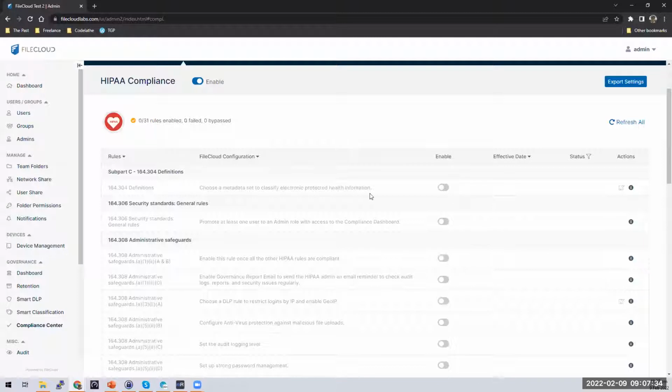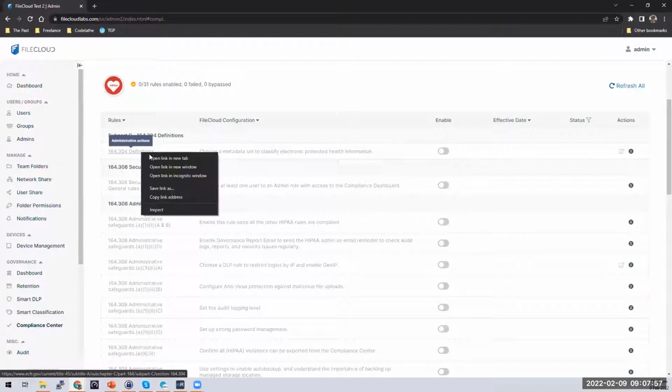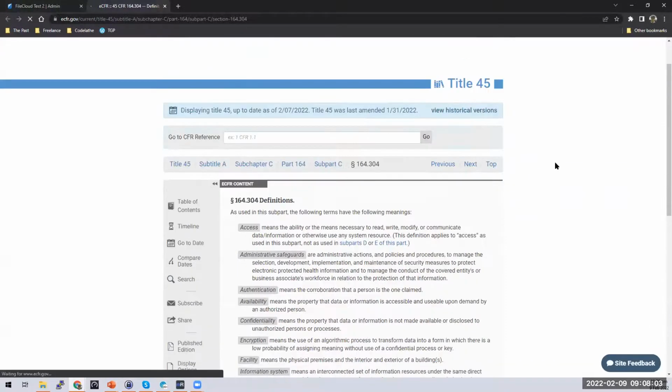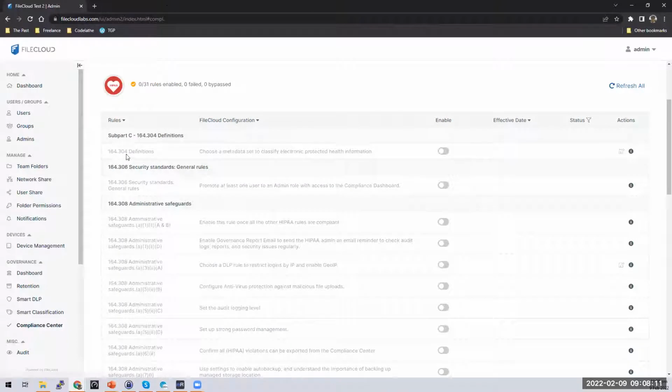So we have currently a list of guidelines that you can enable. Once you enable a guideline or a rule, it starts checking the FileCloud system if it meets the requirements or if it requires some actions. To start with, we do have article numbers. These article numbers are clickable and would link you over into HIPAA's official documentation. So if I click on the first one right there, it would take me to their official documentation with all the needed information that you would need to know with HIPAA compliance. This is just a guide for you to be able to use.